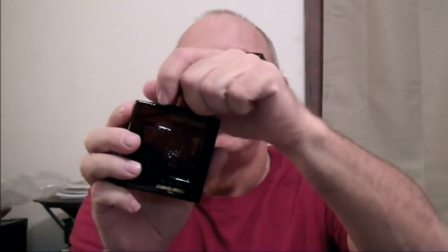Should have the bottle. Next up, this is Oud Touch by Frank Olivier. I said it wrong in my original review. This is 2 things. It supposedly smells like Dior, the Dior product that's on the higher end line, Oud Ispahan. There's our little sample. I did review those side by side. This has a little more oud in it, and it doesn't actually have the note of oud, but it has resins and woods that make it smell like oud, and of course rose. And you know, it's probably a little more synthetic, but just without even the comparison, a very good fragrance just to have in your mix, and it's under like $40 still on eBay.